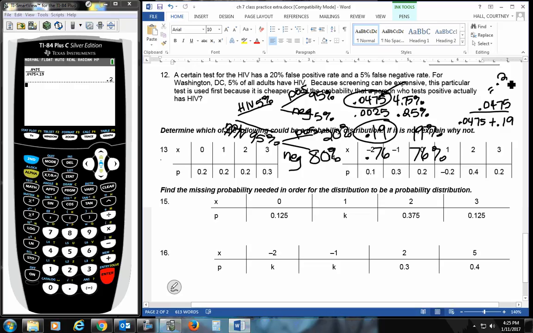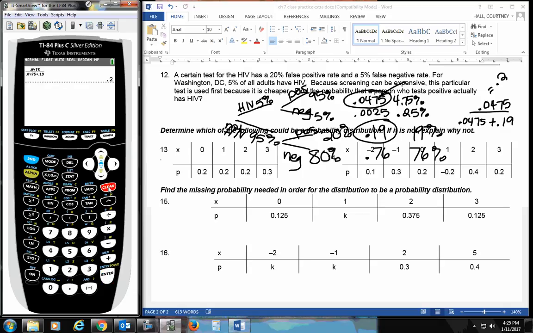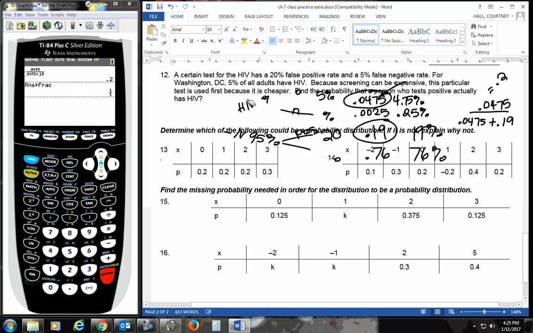So I would accept 0.2, or I would accept the 1/5 as well, if you like to give all your answers in fraction form, because I will accept either one. So 1/5, 0.2, or 20% would be acceptable answers. I am going to have to erase my tree diagram so we can look at these last ones real quick.